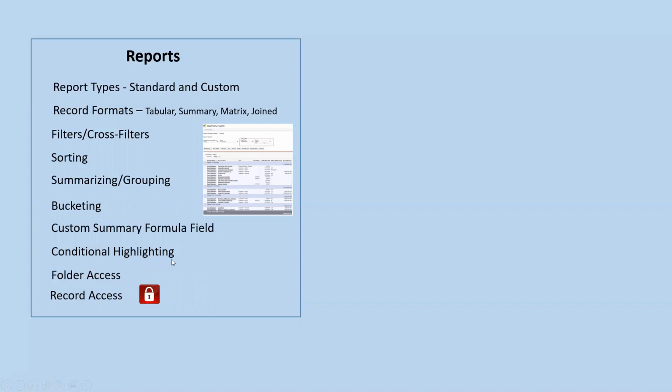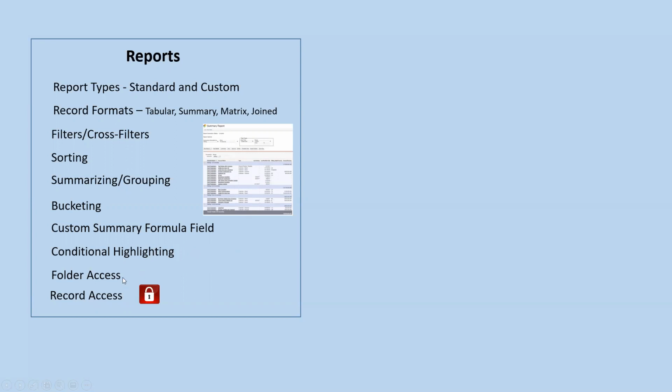Highlighting does not mean that the end user goes through and says, ooh, let's highlight this, let's highlight this. It's something that is set ahead of time in the report that says, if the value is in this range, make it yellow. If the value is in this range, make it pink. If it's in this range, make it purple, etc.